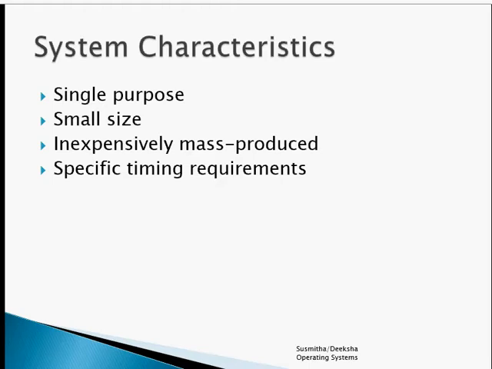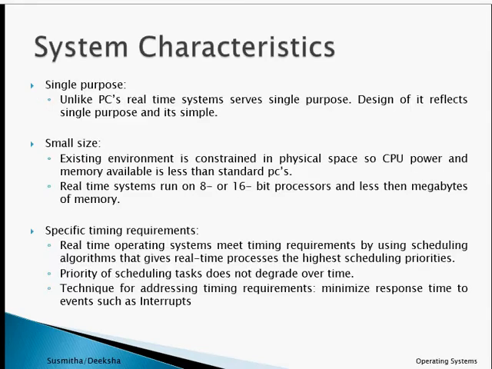Let's see the details of these characteristics. Single purpose. Here the PC designed supports a single purpose. It reflects single purposes and it is very simple. Small size. In the existing environment, the physical space is to be reduced to use it more efficiently. So CPU power and memory available is less than the standard PCs. Real-time systems run on 8 or 16-bit processors or less than megabytes of memory.